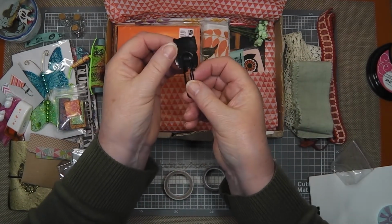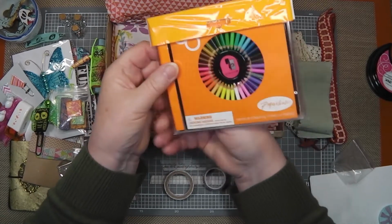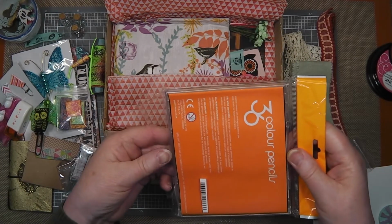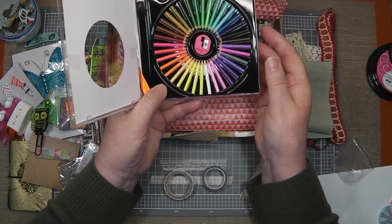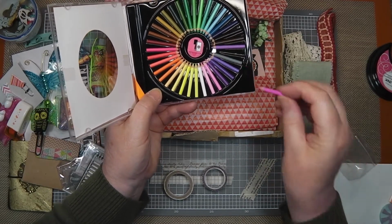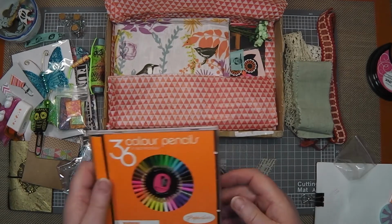Oh, look. It's a cute little page marker. A little owl on a black paperclip. Colour pencils, tiny little colour pencils, look. Aren't they fabulous? That'd be fabulous to put with my little sketchbook for when I'm out in the car waiting for my husband. Aren't they beautiful? They're so tiny. Even a pencil sharpener. Because colouring makes us happy, it says there. Very true, it does.